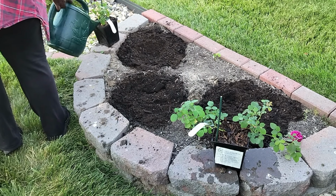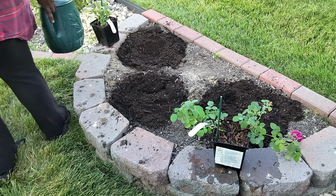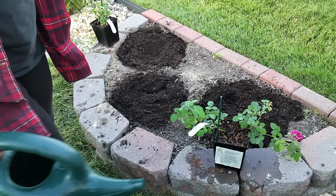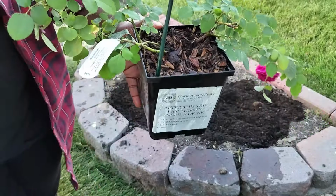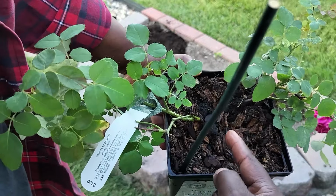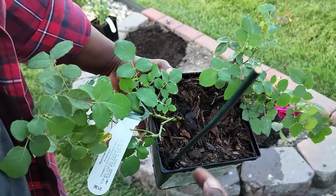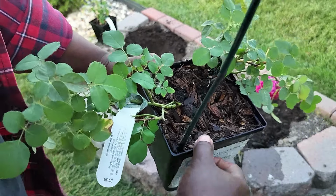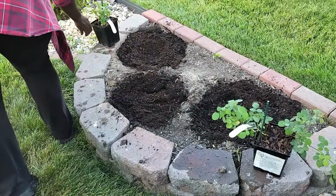And I don't know if this was done intentionally, but it looks like they did 2 plugs per container rose. Right? So I know I showed you this one. Let me make sure the camera is seeing where I am. Okay, here we are. So this is the one that I'm going to try to divide because it looks like it's already divided, right? It looks like 2 separate plants. The other one, let me show you, does have the same look to it.